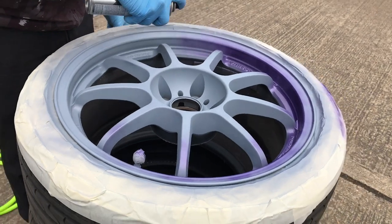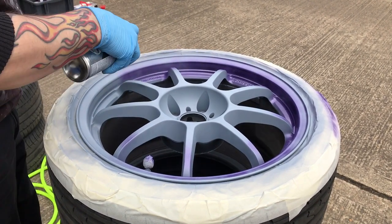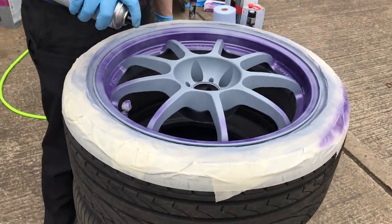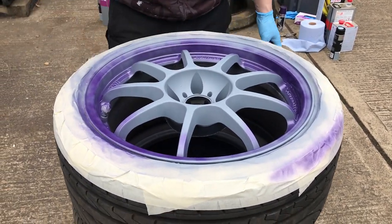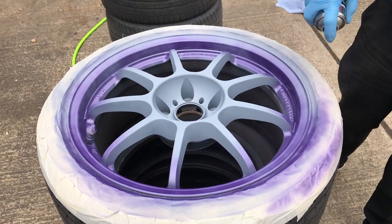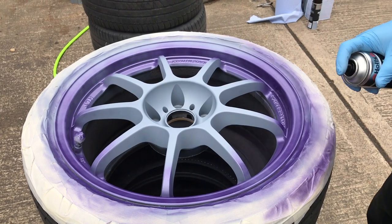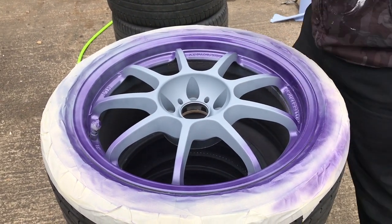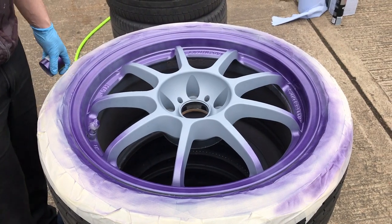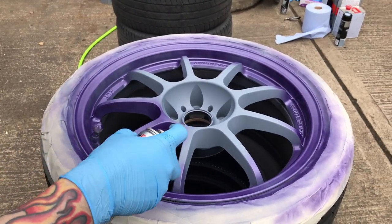For this we've gone for metallic purple — got it in a nice can. This is the same process as the primer: dust it on with a nice dust coat, then once that dust coat is done give it a full coat. What I mean is dust it so it only comes out lightly — it might be a tiny bit patchy, but try to prevent that because if it stays patchy and dries that way it will show through. So build it up and give it a full coat — just dust it on and then one firm pass, and that should not give you any runs.